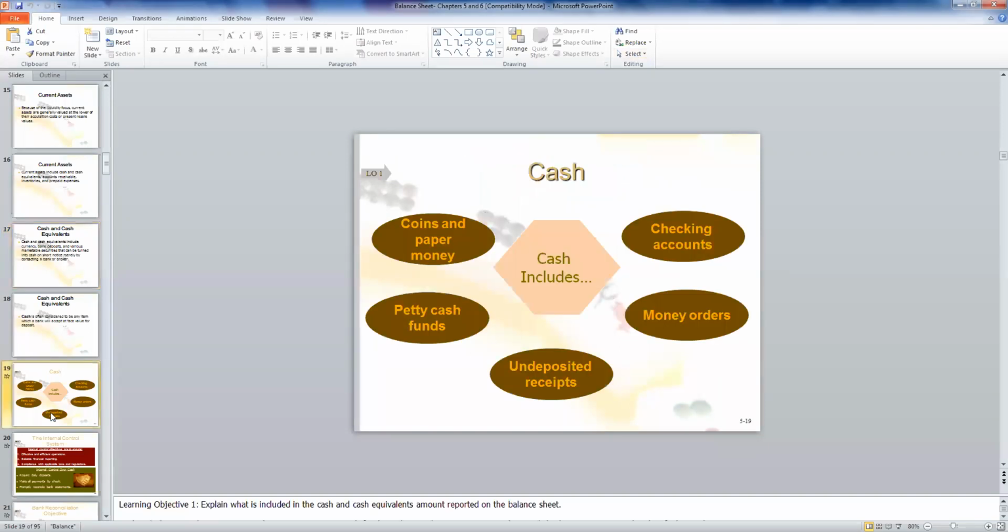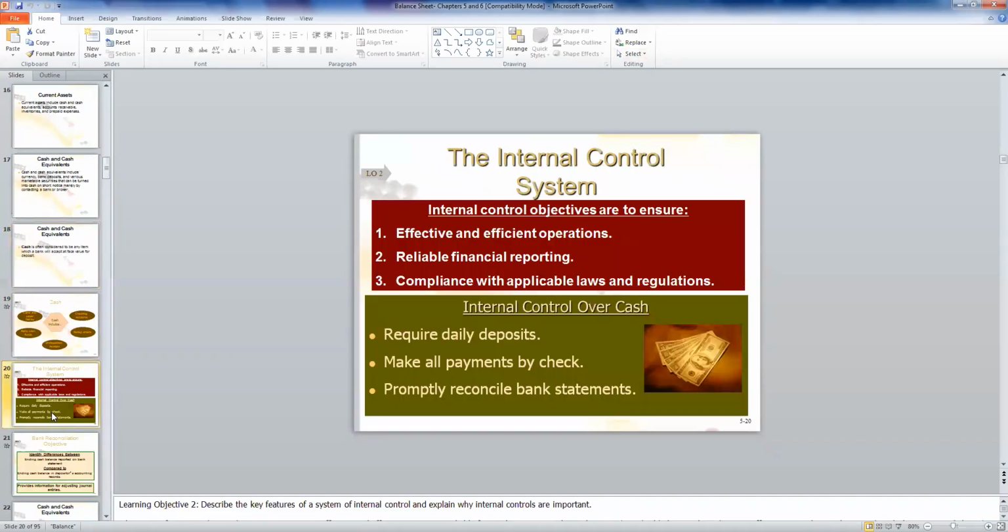And so here's just some examples. And one of the things that is mentioned in chapter 5 and 6, and we will actually spend a week on this particular topic, is the idea of internal controls. So internal controls basically are required as part of preparing financial statements. And our objective with the internal controls is to ensure that we have integrity and efficiency in the operations. And so one of the big risks that companies have is that things may end up missing, either intentionally or unintentionally. So what companies need to do is put a system in place of checks and balances, and we call this internal controls.